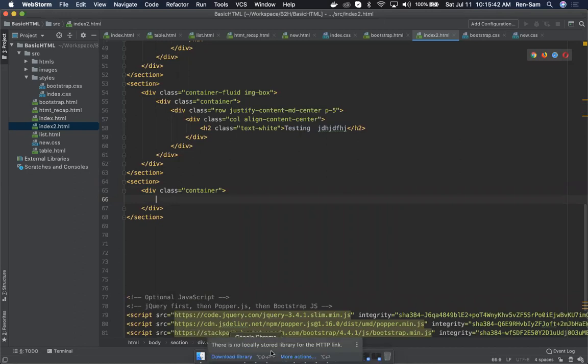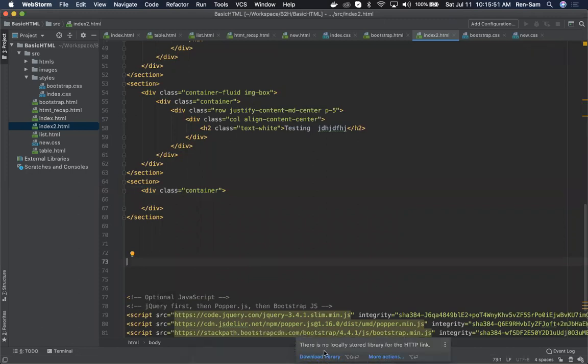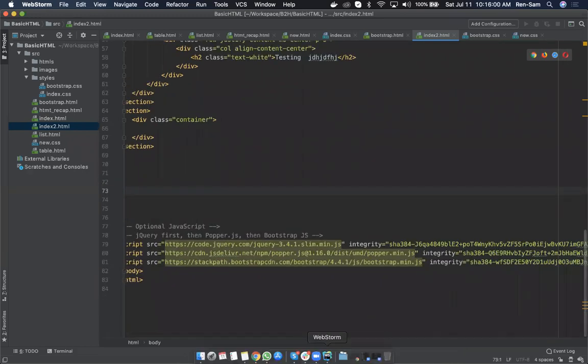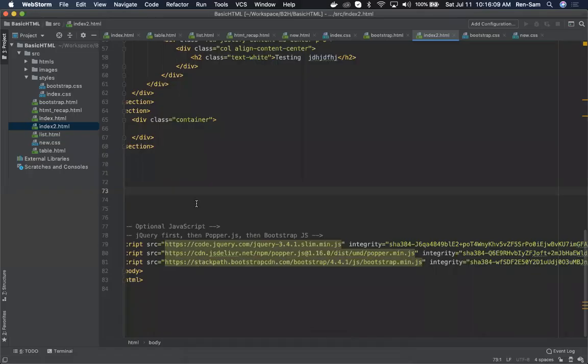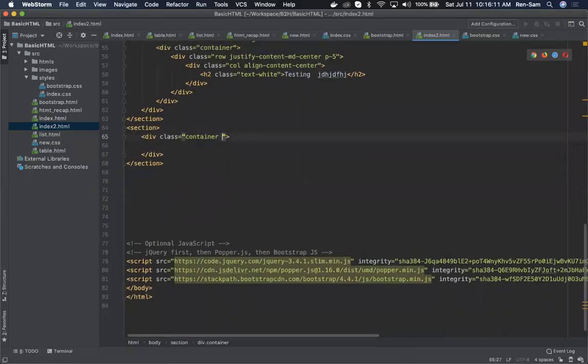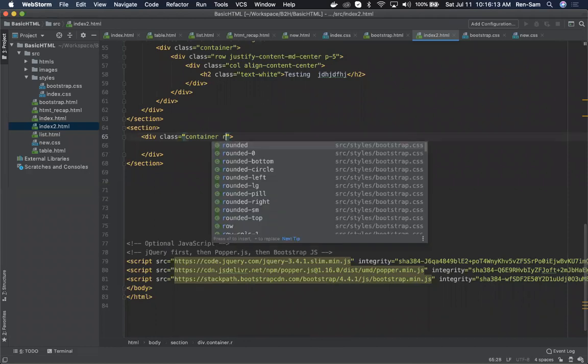Now, remember, I want to show something in the design. I'm trying to look for my design. I have this blue, so I can make this blue my container. Remember we created this class that we call radius.